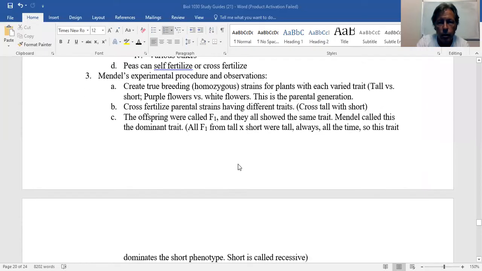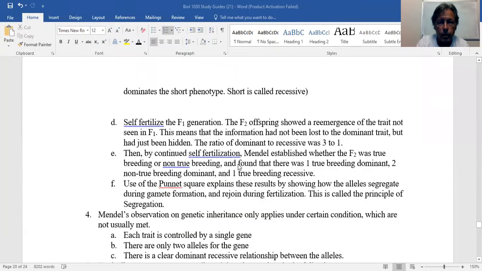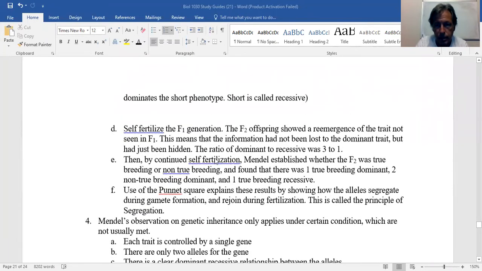screen share, right? You really need to understand and be able to answer on the test what he's doing, continuing self-fertilization. Is he self-fertilizing the one, right? What is he getting? And you need to pay attention on the test. Am I asking you what the genotype is or the phenotype? So you need to know that. What was the genotype of the true breeding strains? Well, they were either true breeding tall or true breeding short, meaning they were homozygous dominant or homozygous recessive. Right? You need to understand that.